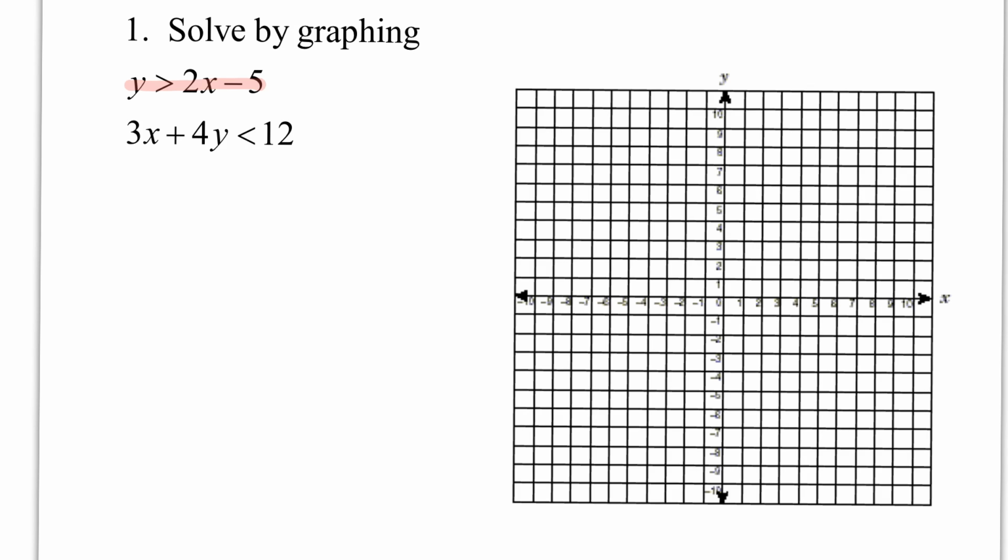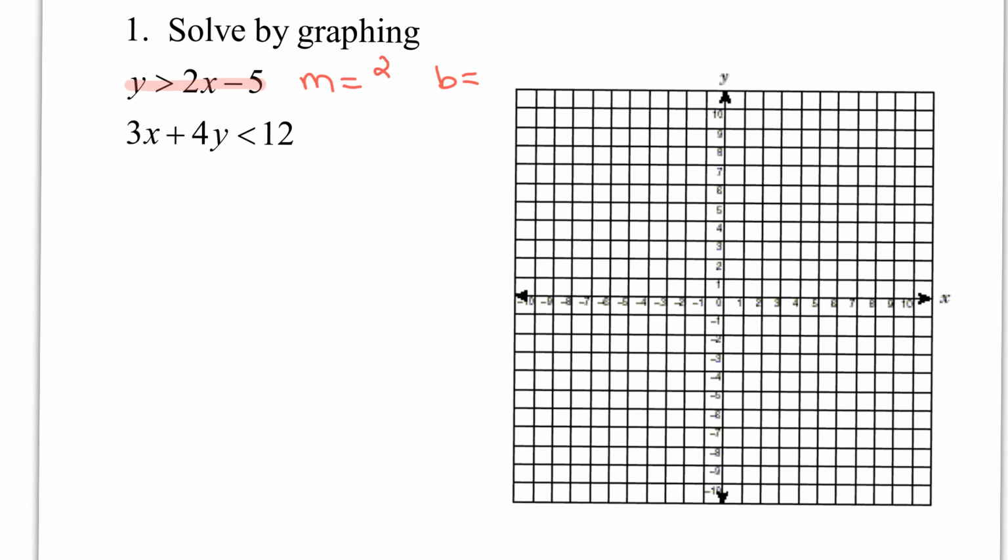And like I said, guys, since y is by itself, we can find the m right away, and we can find the y-intercept, b. So the m is the number next to the x. That's your slope, the number with the x. So there's a 2. Whatever number you guys have here with the x, that's your slope.